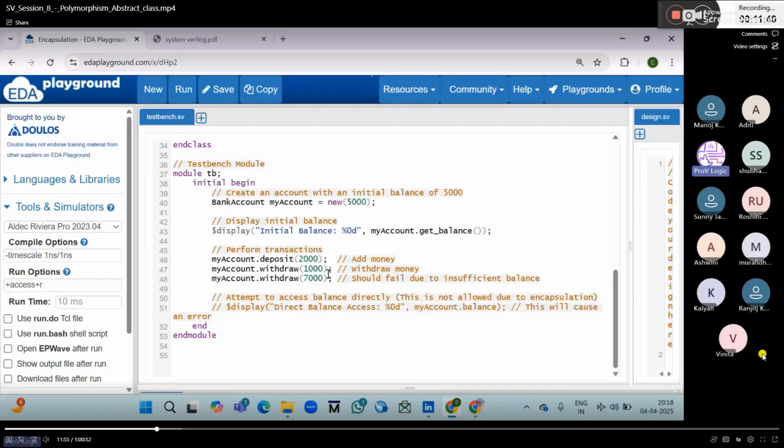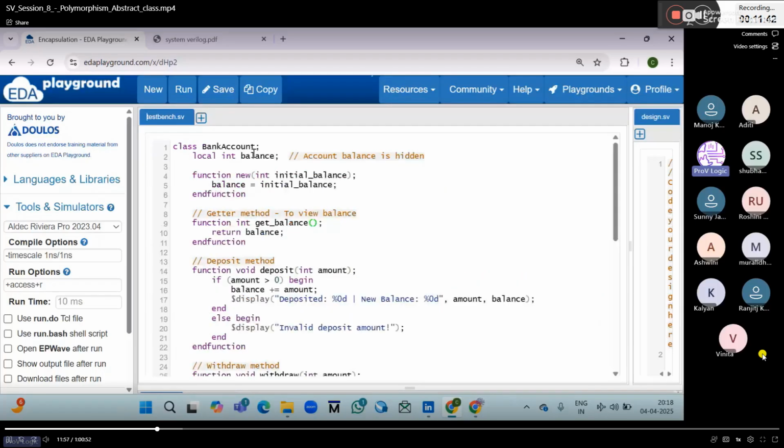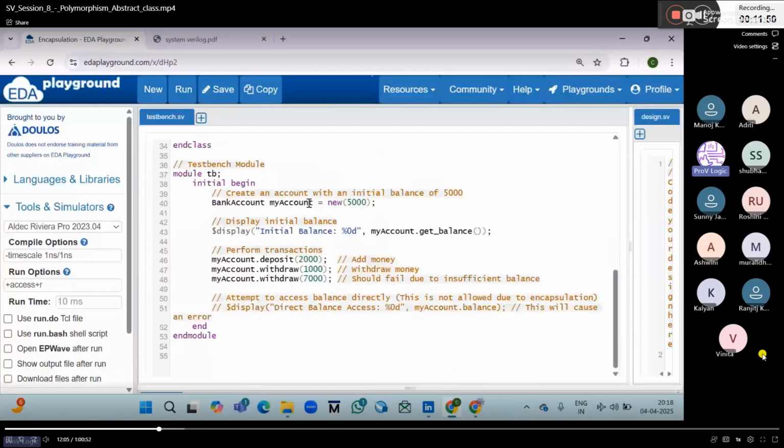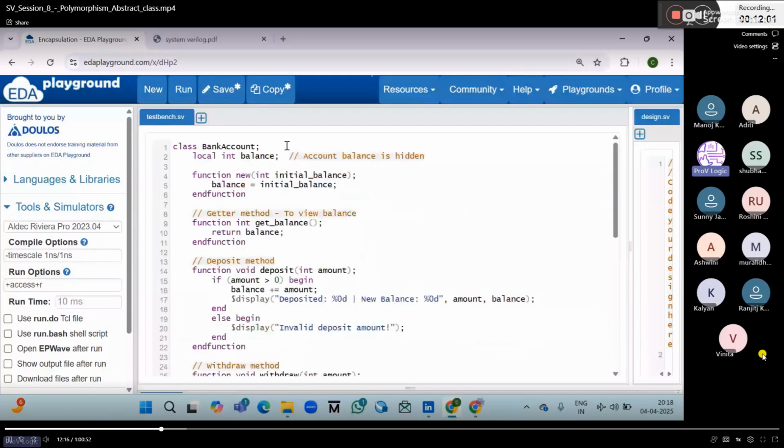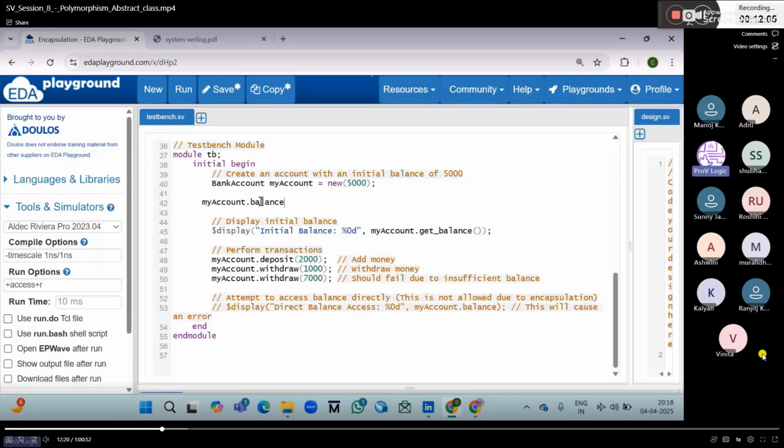Okay. Suppose you are trying to access this balance. So suppose how we can access bank account. My account is created. I'm trying to write my account dot balance is equal to just 1,000, or checking the balance also.